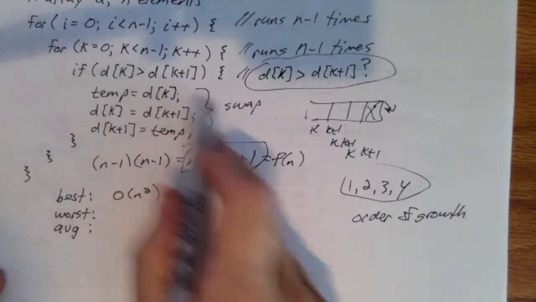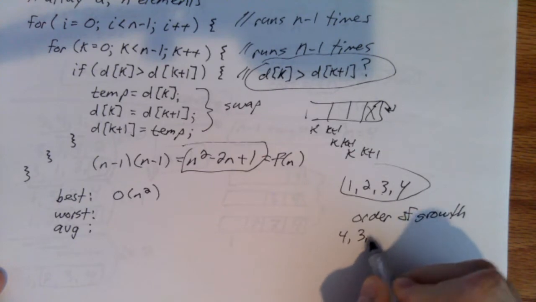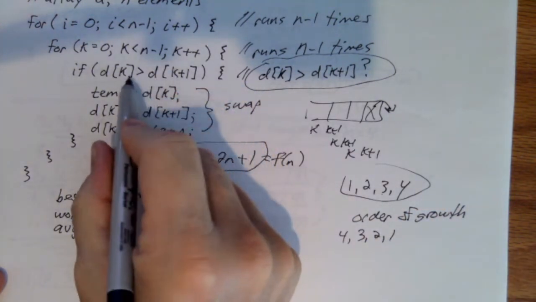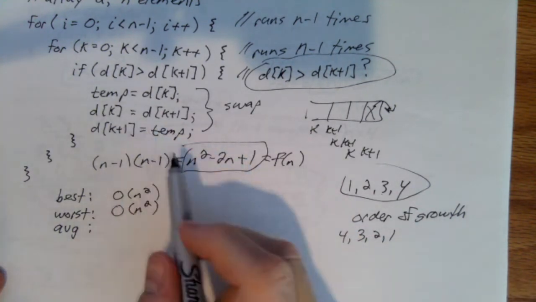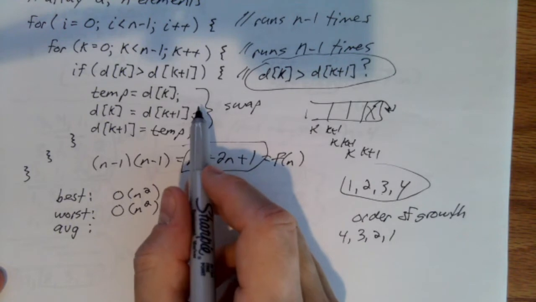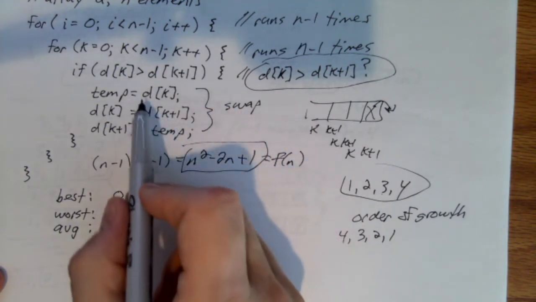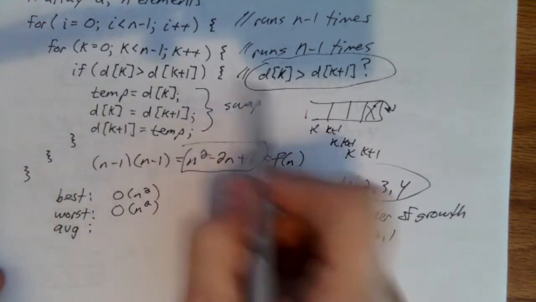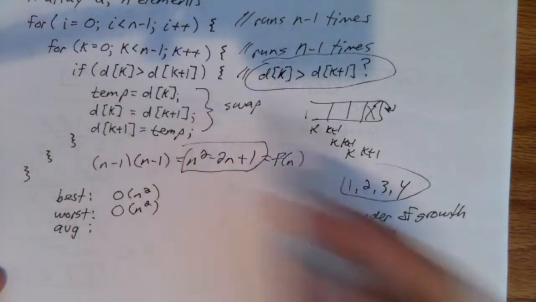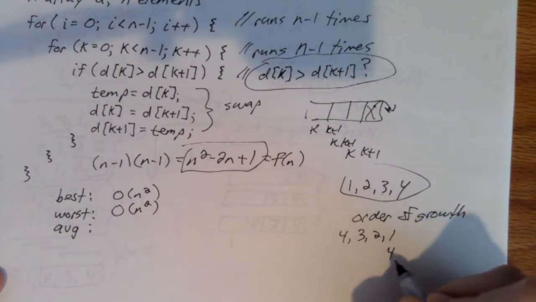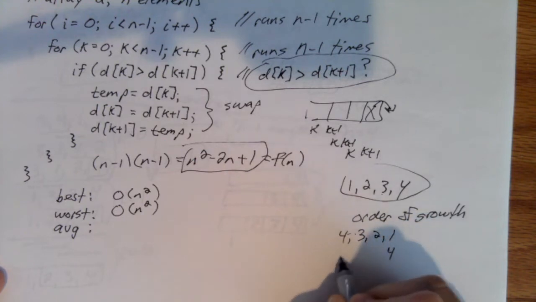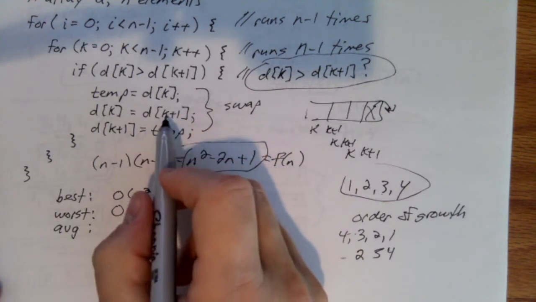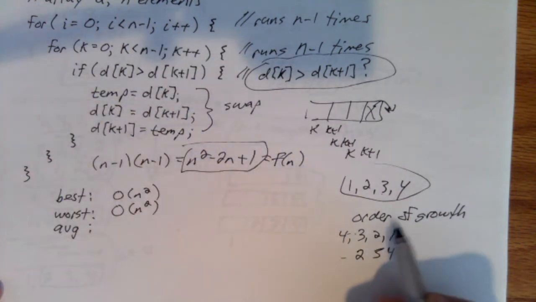Worst case would be complete reverse order, 4, 3, 2, 1. But we still ask this question n squared times. Now the actual effect on the running would be that the swap executes every single time that we need to swap something. So not every comparison, because remember after the first pass, the 4 would be here. So we won't actually perform a swap there. So we would swap all of these to get the 4 there, then we would swap to get the 3 to here, then we'd swap to get the 2 here. But the most number of swaps that we would expect for any particular data would occur in this case.